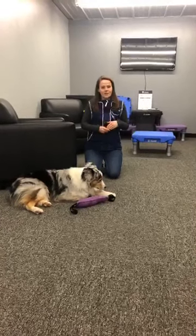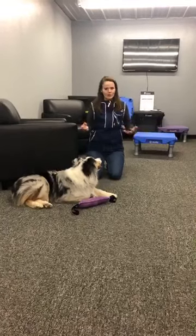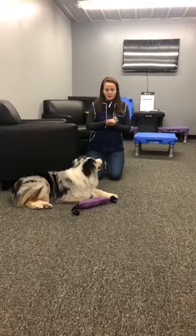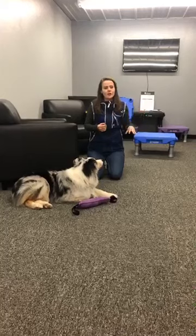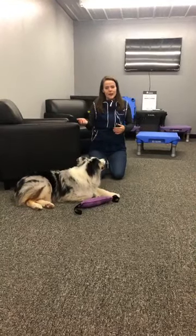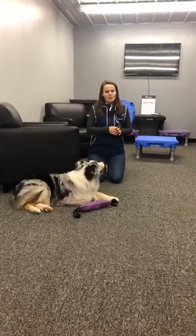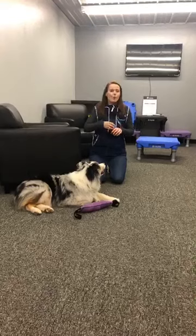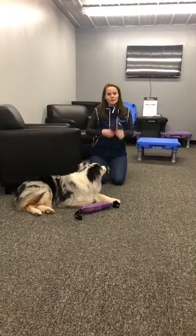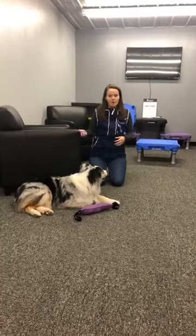We also want to see that the dog can keep their composure and not be too excited about hanging out with the evaluator, jumping all over them, that sort of thing. So for that, teaching your dog a really solid 3-minute sit stay is a great way to build up to that behavior. And you can do that by working with the climb, giving your dog a job to do for that full 3 minutes. Or you can do it just by helping your dog by desensitizing them to working with other people on a regular basis.